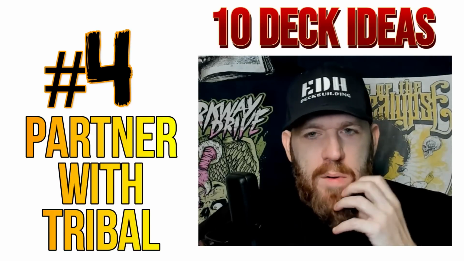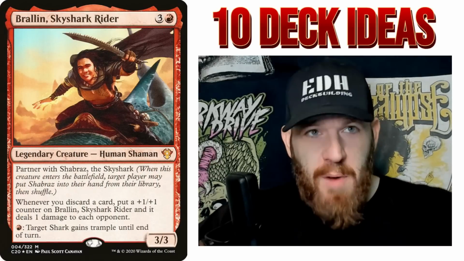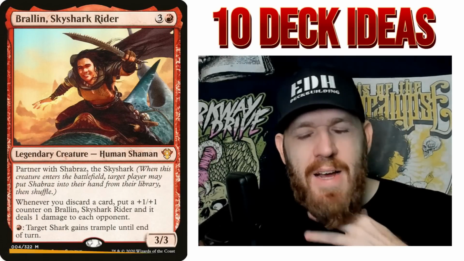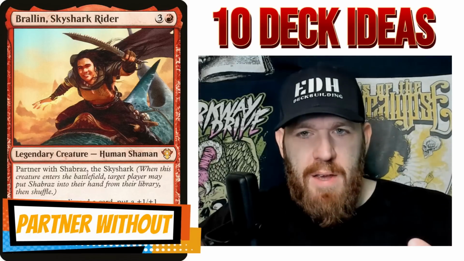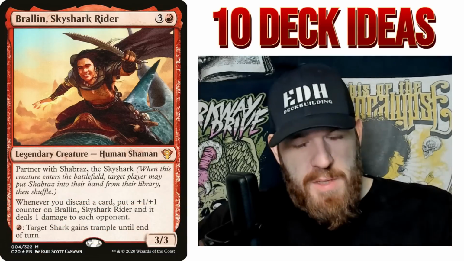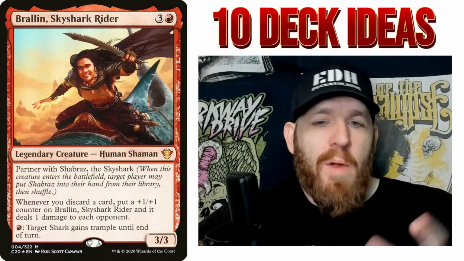And I've talked about the whole partner with thing quite a bit. I have my Bralin partner without, right? So we're going in the opposite direction here. In my previous 10 deck ideas video, I talked about the partner without idea, where you take a legendary creature that is supposed to partner with something else and you just go solo. I don't have the partner, right? Now we're going in the opposite direction.